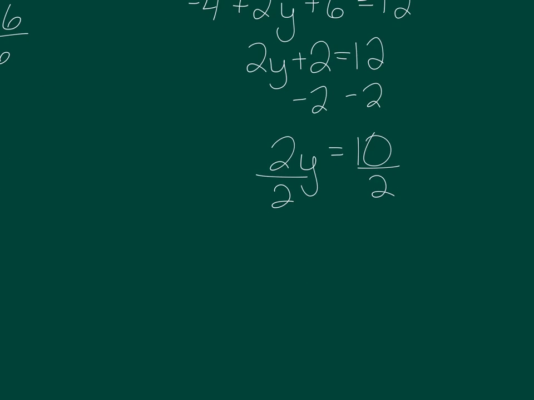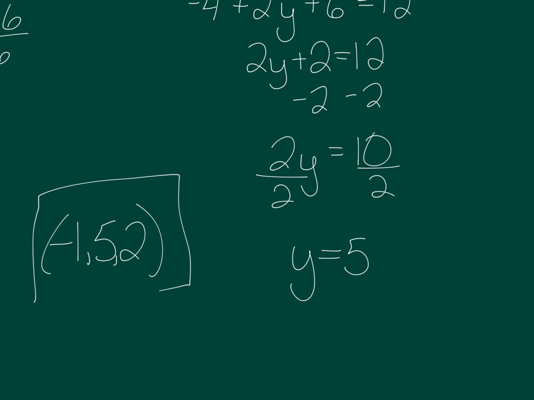And after this long, lengthy problem, I finally found my answer. For y, it's 5. So now, you could have done this in any order, but your coordinate point answer should be -1, 5, 2 is your ordered triple answer. Again, a lot of stuff went on there, but you need to be able to show all that work and get to that end result. Make sure you run this video back, watch it over again if you need to see it. I'm going to go ahead and show you a couple more examples.